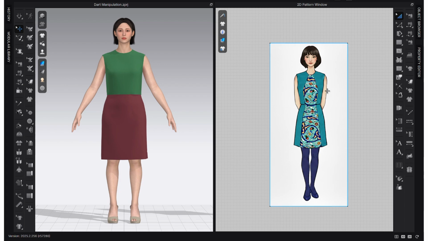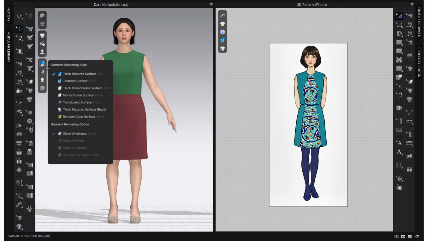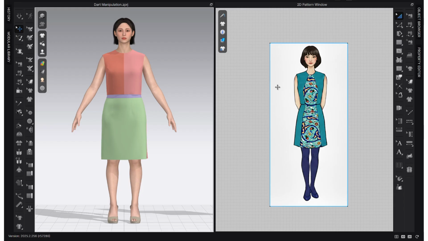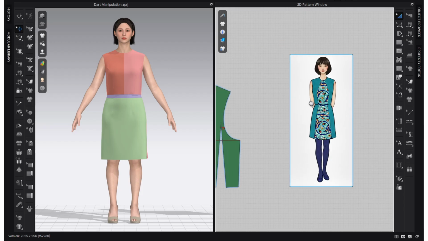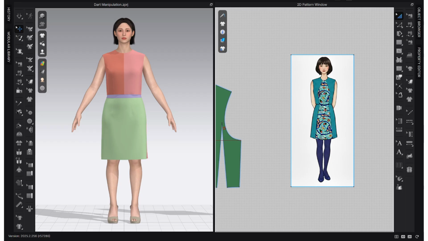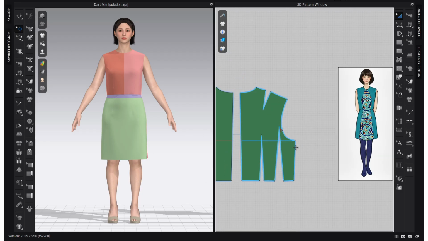You see that the top part is very fitted, but the dart position is not the same as what we created in our basic pattern. And it seems that they are changed in a way to still fit the body but be in different positions. My goal is to show you how to change the position of darts, rotate them, and finally, when we learn how to make a skirt as well, we can create this outfit.